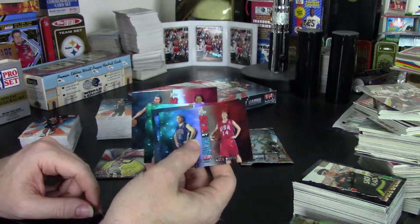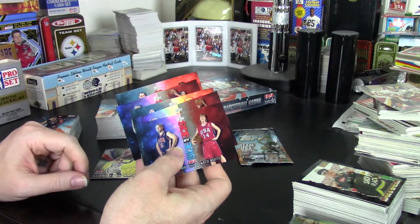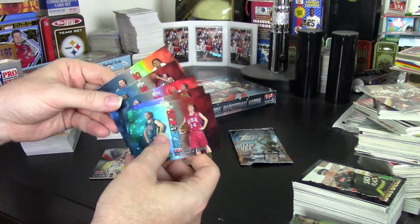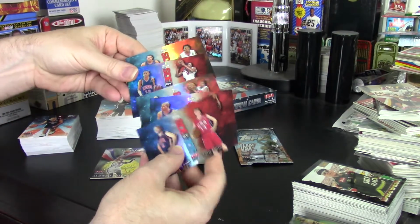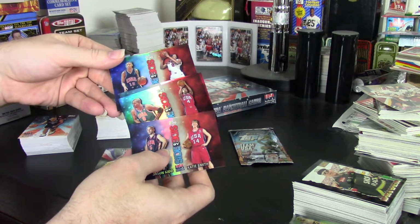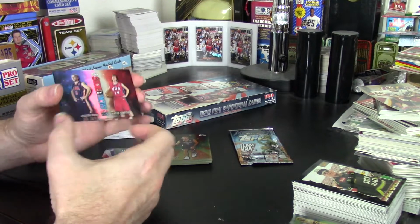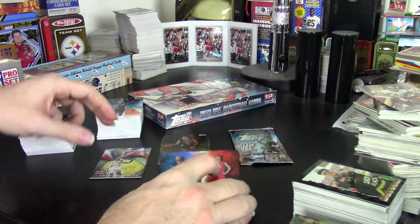And I'm supposed to get, I think it was one per box, one where it was dual. Both sides had refractors. I did not get that in the box. I got three where the refractors on the left, and non-refractors on the right. So I got more than I was supposed to get of this, but I did not get the double refractor, which was too bad, because for me, collecting the set, those are the ones that are tough to come by.